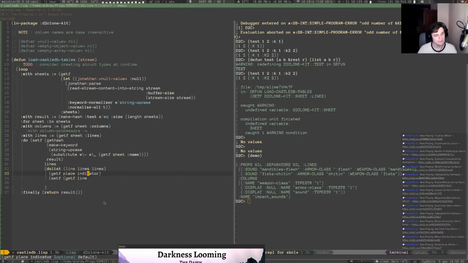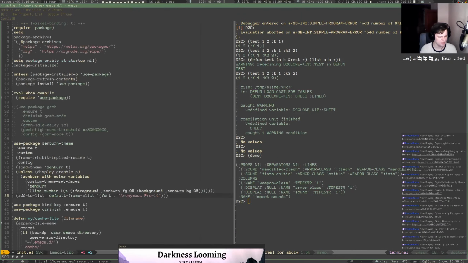Right, and then anyway, I would want to go over plist, I guess. Plist with the key of column and value of line. I don't want to return anything here, and I would, again, weird indentation.